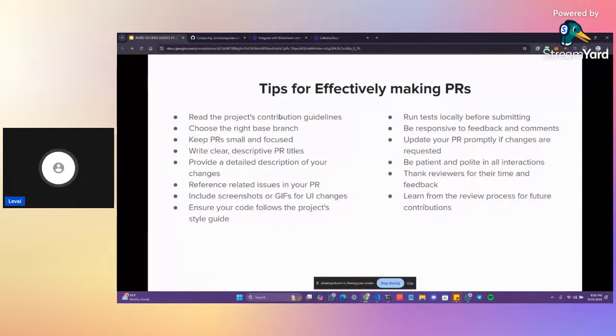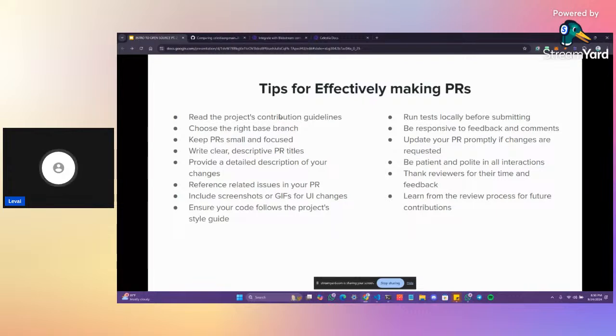The first one is to read the project's contribution guidelines. When we read the README, sometimes they have a contribution guide separate from the README. When we read the README, you could see 4 easy steps to make a contribution. But you actually have to read it for each project because it differs, right? Like sometime early this year, you actually had to specify the kind of change you're making, whether it's a fix or a documentation change. For some repos, like I think Avalanche Docs, you include your name with the commit message.